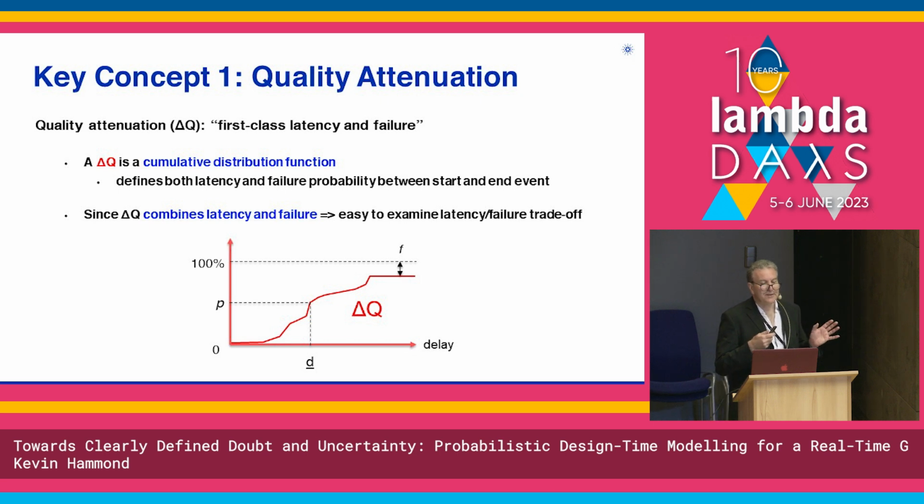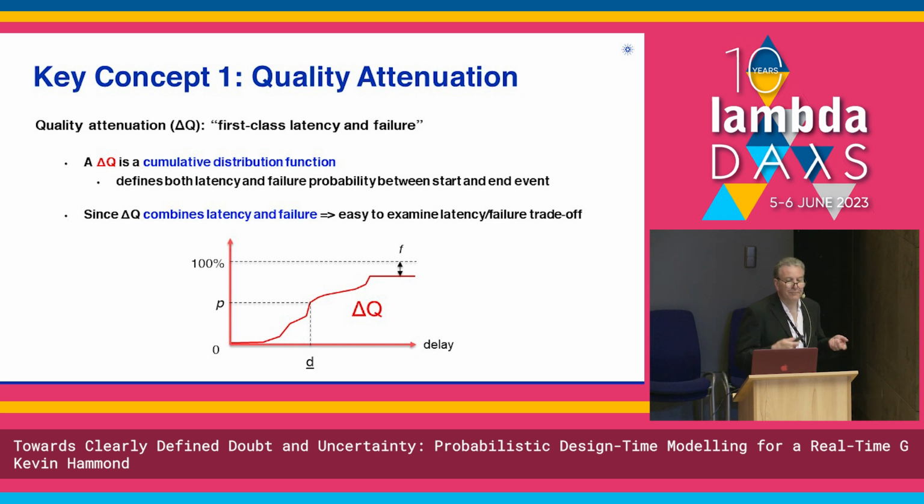Now, there's always a little delta at the end. I've labeled that as F. And the little delta at the end is the probability that your system can never meet the requirements. Okay? Let that sink in for a bit. What is the probability that your system will fail, hence F? So we're quantifying failure as well as success in this methodology.